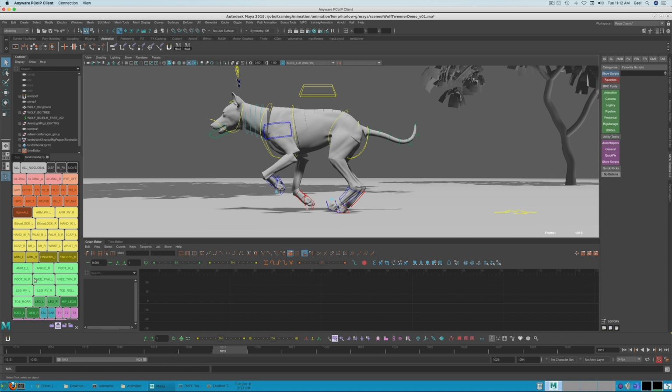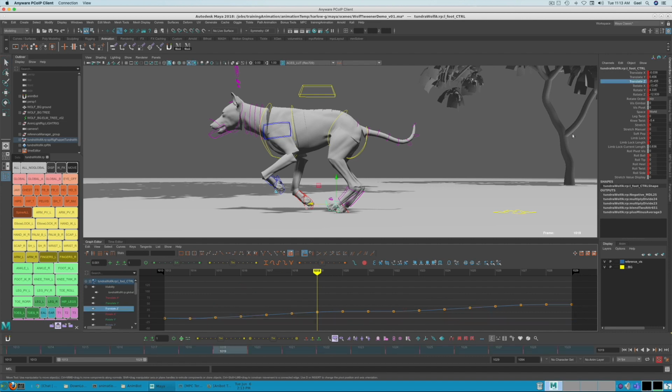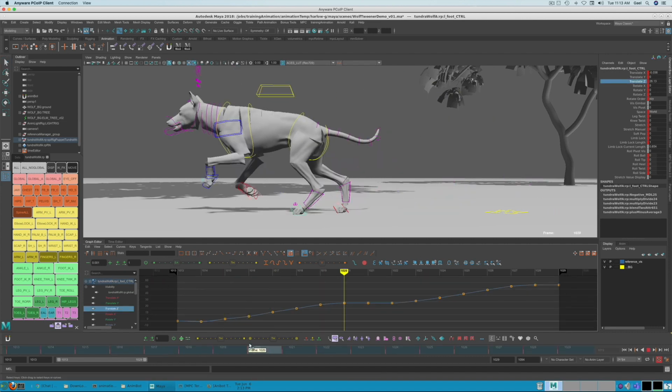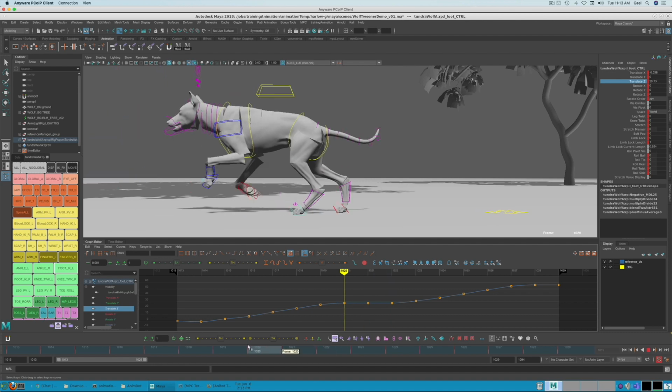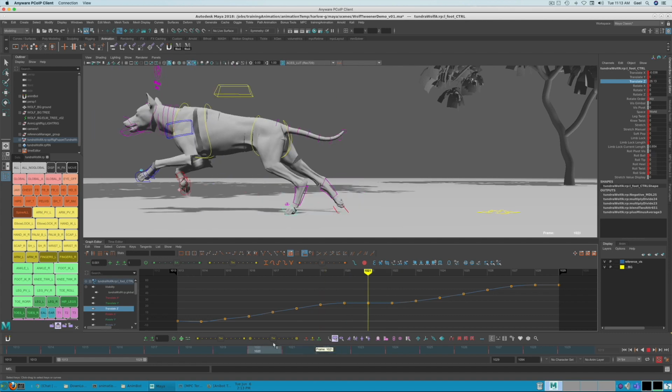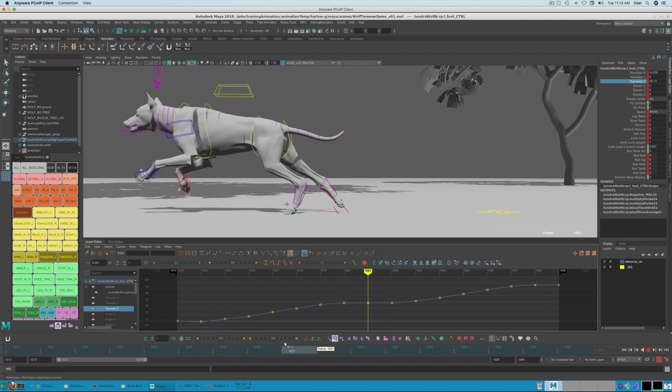I'll come down here to our character selection sets and select the foot IK goal. If I frame it in the graph editor and go up to the Z translation forward, we want the foot, once it becomes planted, to not slip. In the cycle it wasn't slipping, right? It's done correctly down here, but because we have motion on the global control, the foot is slipping forward.